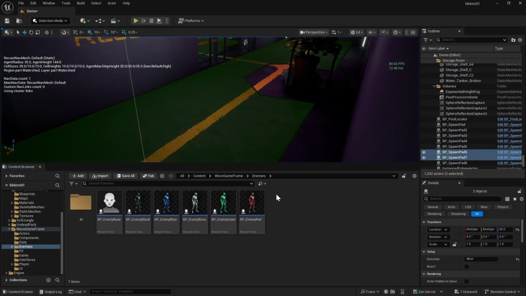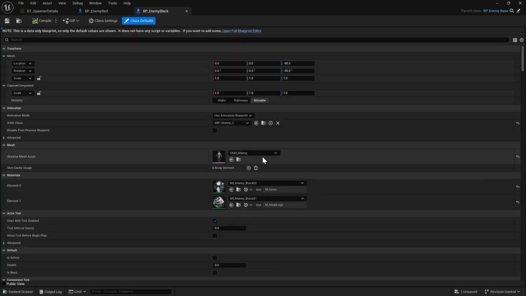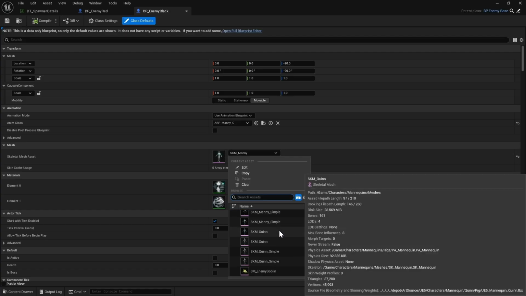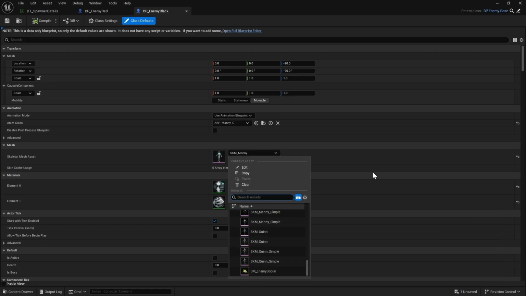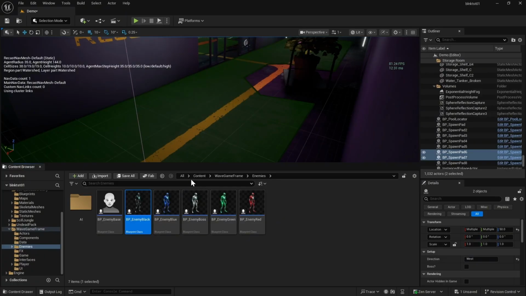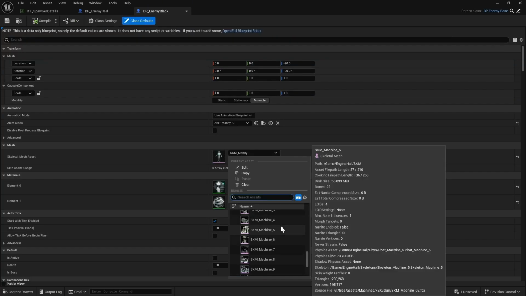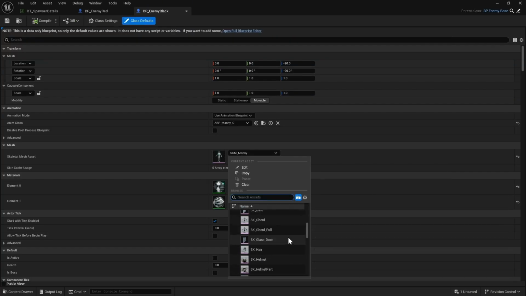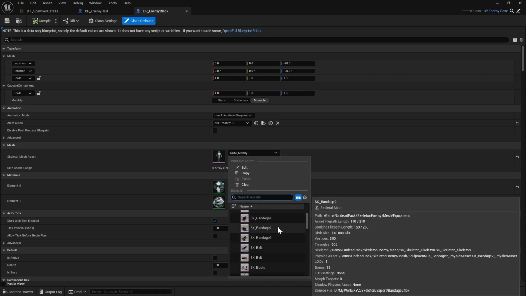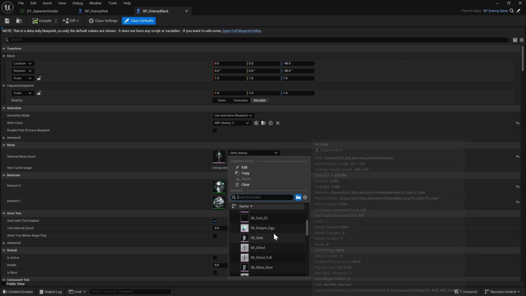Okay, now that we know that is working, I actually want to give my player and my enemies a few different meshes. So I'm going to come into enemy black, and I've already imported this asset pack as well. But the only one that gets a skeletal mesh is the goblin. Are you joking? Oh, okay. It is way up here. So yeah, I have all these things in here, and I'm just going to use them.